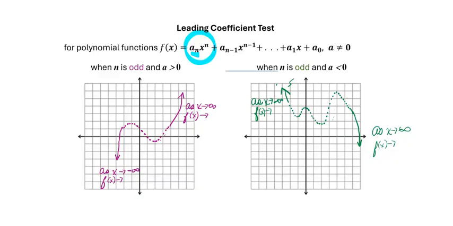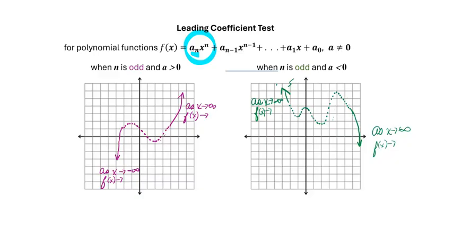So that leads us to what we call the leading coefficient test. If we take a polynomial function, f of x equals some polynomial where your leading coefficient is not 0, then when n is odd, we know that the graph is either going to rise or fall in its end behaviors over time. If the leading coefficient is positive, it's going to have a positive slope, and so the graph is going to rise when you zoom out over time, just like a line would be rising as you read from left to right.